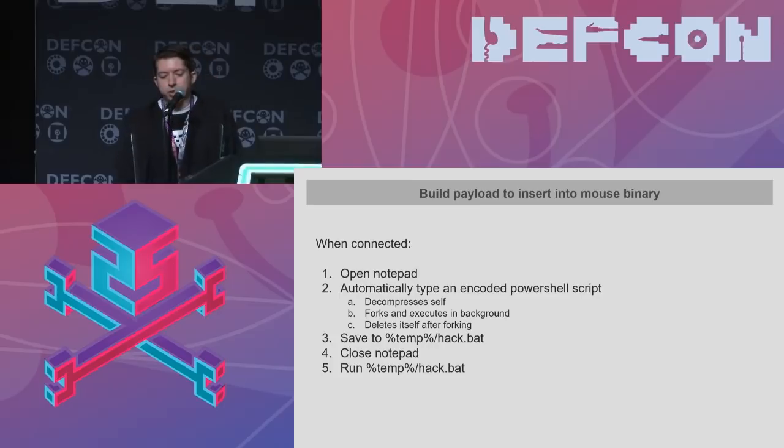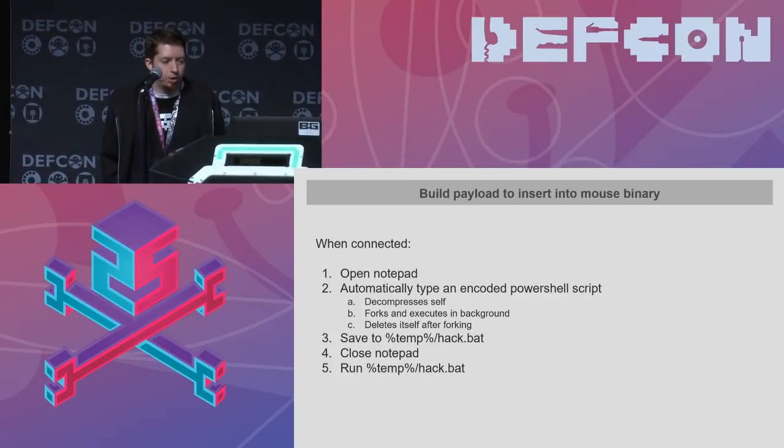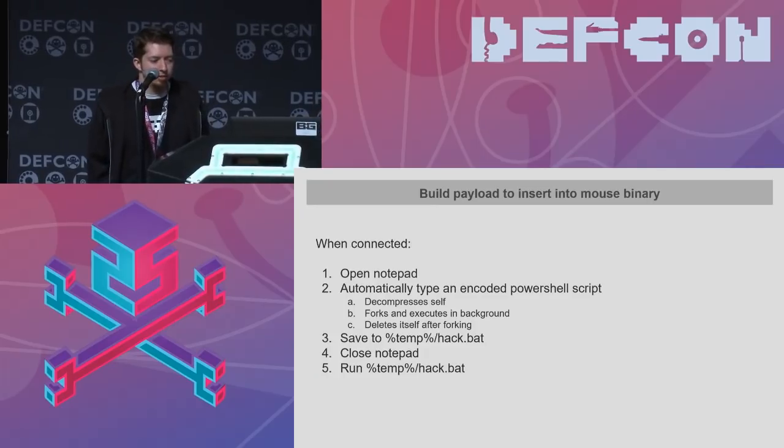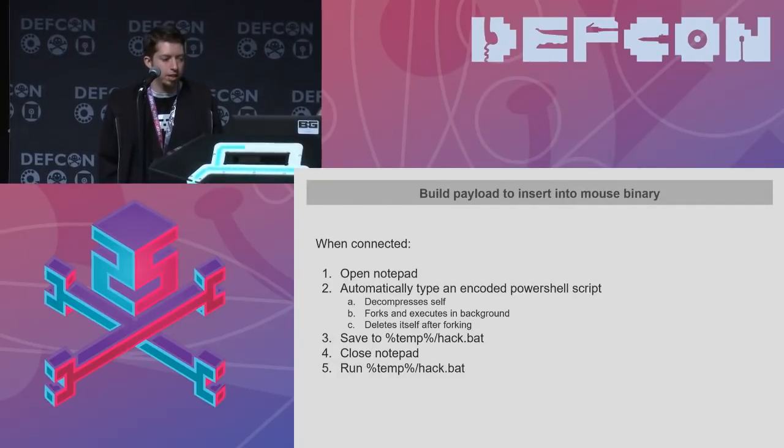All right, so once we're connected, we're going to open up Notepad. We're going to type out an encoded PowerShell script, which is going to decompress itself, fork, and execute in the background. And then it's just going to delete itself after forking because we don't want to leave any traces, right? So what the mouse itself is going to do is save that to temp hack.bat, and that's because, generally speaking, as a user, we can usually write to temp or somewhere along those lines. We're going to close Notepad, and then we're going to run that temp hack.bat.